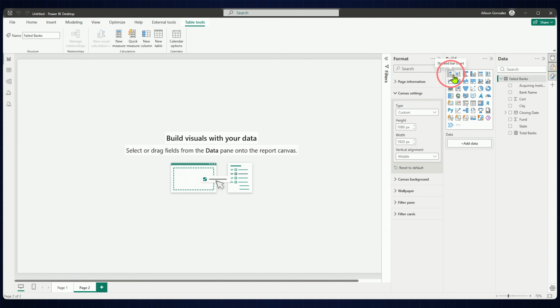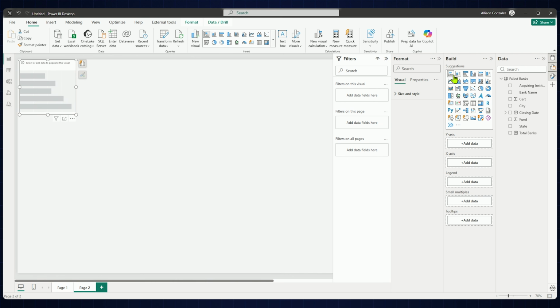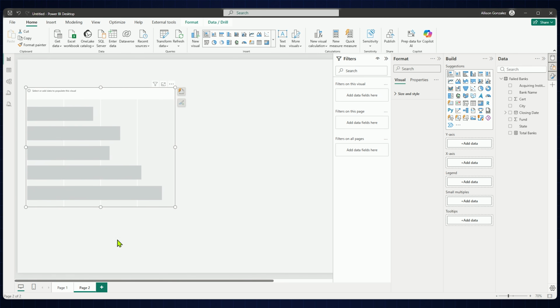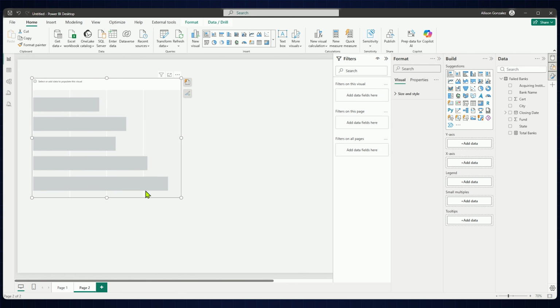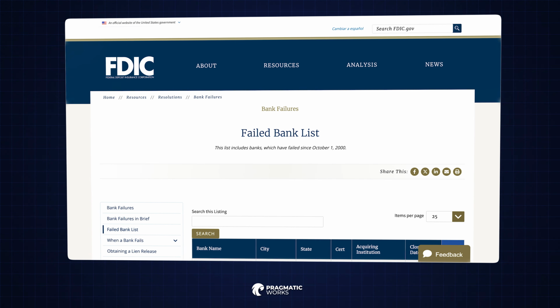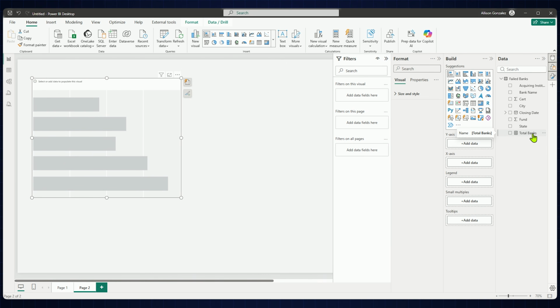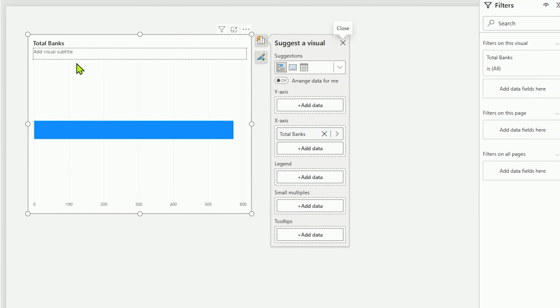Let's start off with a bar chart. Right away, as soon as I add this bar chart to my page, you can add this on my first page or my second page, it'll behave the same. Now I'm going to go ahead and add in some data. So our failed banks data, you've been with us for a while, you know this data set pretty well. I'm going to bring over a measure, which is a numeric option. And I can see as soon as I just drag and drop or hit that check mark, look at this difference already in behavior. We have a title and also a subtitle field that have now appeared in our visual.